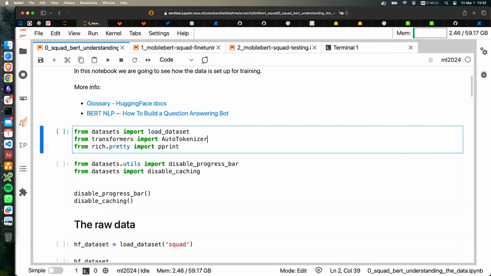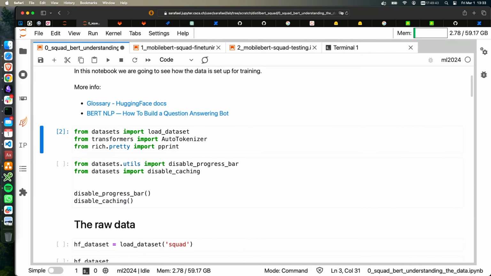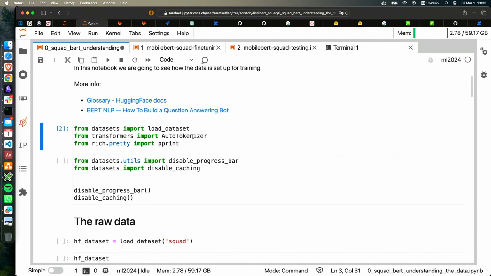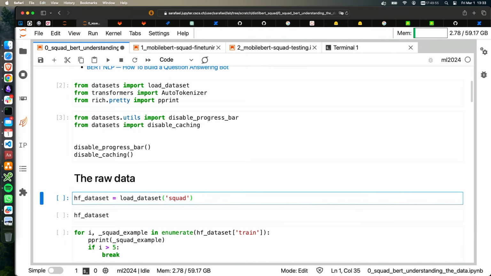And here we're going to use datasets, which is also part of Hugging Face. We haven't seen it so far, but it's a collection of data sets. And this rich pretty is just to print pretty, because we're going to print many dictionaries, and I think it's nicer to have them with indentation. But this has nothing to do with the transformers. So AutoTokenizer, you already know. It takes the tokenizer from the information of the checkpoint that you can download from Hugging Face. And we're going to start with getting the data set.